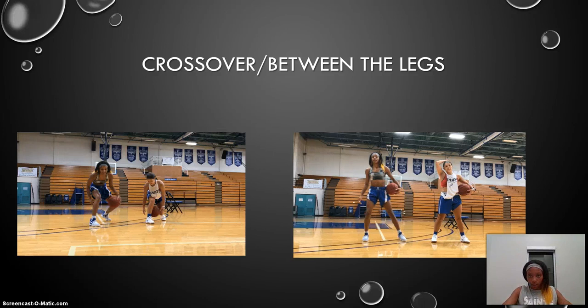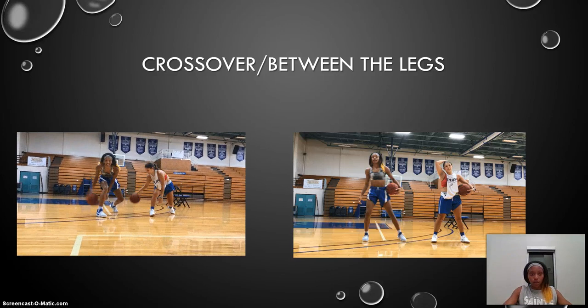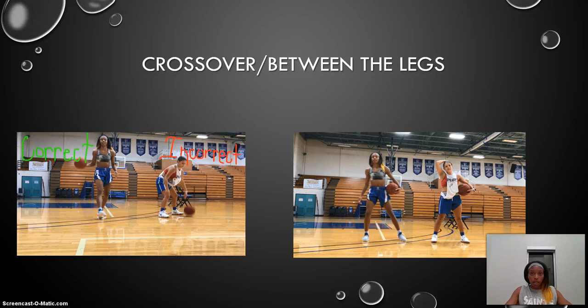And then for between the legs, basically you have to stay low, but your back leg can't be too bent because it'll get in the way of the ball as you're trying to send it through. So here I'm basically showing her that you can just send the ball through, having both hands ready on both sides of your leg. That way you can just keep going back and forward.